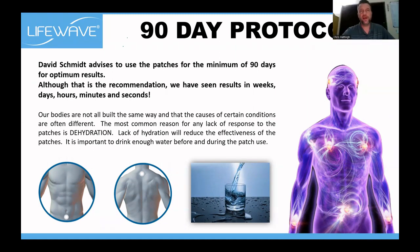A lot of medical doctors are seeing what's happening with people and asking what is going on — they've never seen these types of improvements. We actually have many medical doctors who are now part of LifeWave, which is really assuring that people in that profession are looking at this product through different eyes. Talk about the 90-day protocol — that's very important.